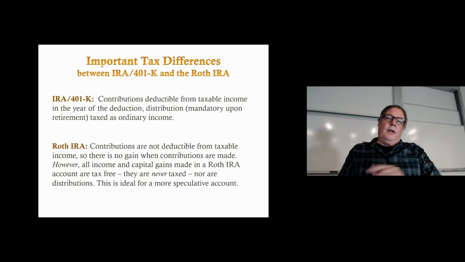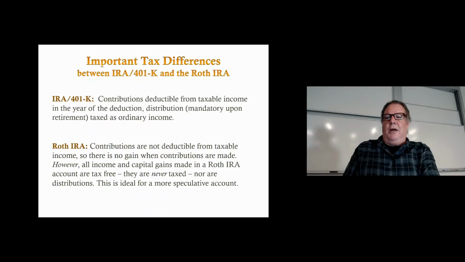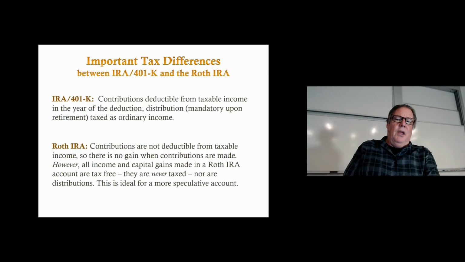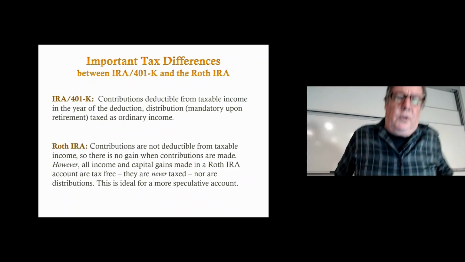Now, here's what I expect you to know for purposes of the exam. I want you to know the primary tax differences between the standard IRA or 401k account and the Roth IRA. There will likely be some kind of question on the examination about these differences. For an IRA or a 401k, any contribution you make from your taxable income in the year of that deduction reduces your taxable income. And multiple examples are given in the document, so I won't go into those here.